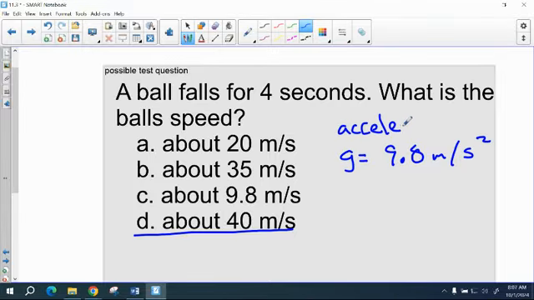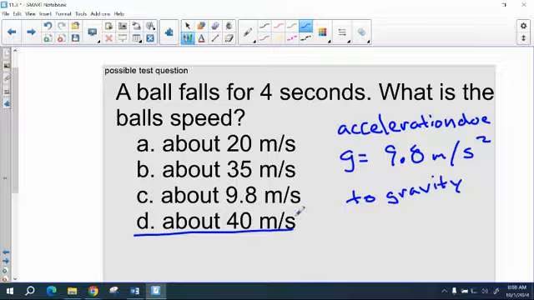Write this down. You don't have to write the question down, just write down what I'm doing in blue. Acceleration due to gravity. Now some textbooks just round that up to 10. It's a little easier. 9.8 is a little more accurate. By the way, when you got a good drop on the t-shirt drop, what was that acceleration? It was about 10, right? How many of you guys, if you got a good drop, got around 10 for your accelerations? That's what you're supposed to get, right? That's how it is.